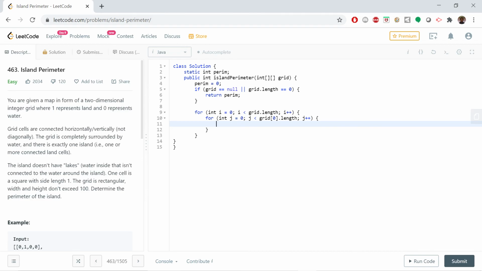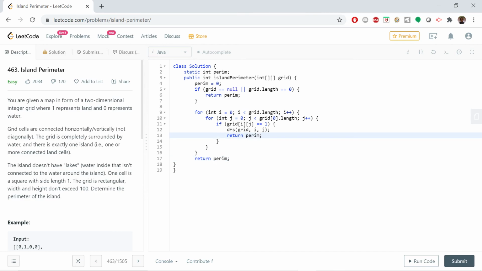So now that we're iterating over our matrix, as soon as we hit a 1, so if grid at i j is in fact a 1, then that's our interesting case. Otherwise, if it's a 0, then just do nothing. So if we hit a 1, we want to run our Dfs function. We're going to give our Dfs the grid, we want to give it our row, and we want to give it our column as well. And after we run Dfs, we can just return our perimeter. And just so we don't have any errors here, we're going to return the perimeter down there as well.